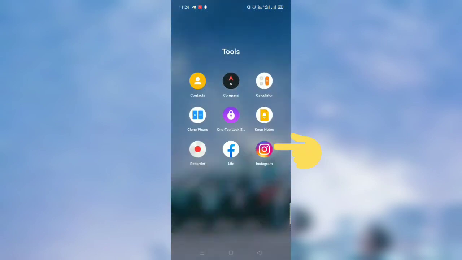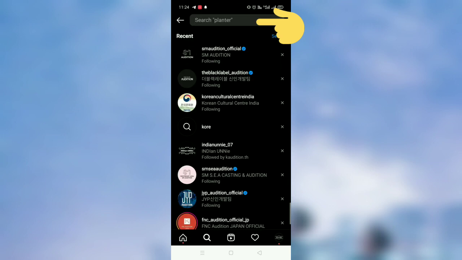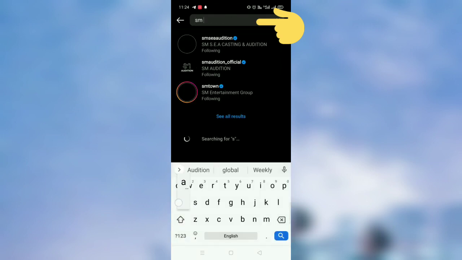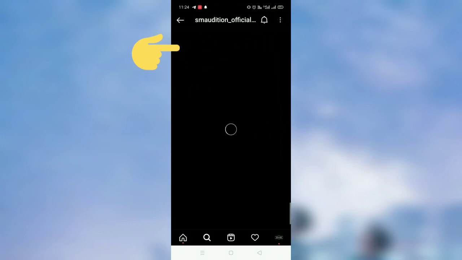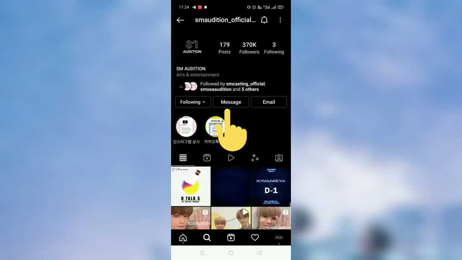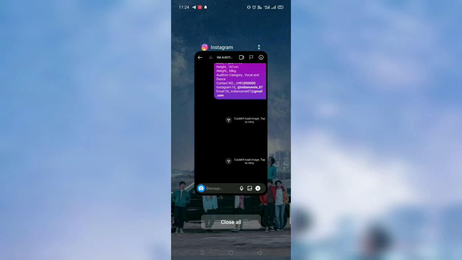Open your Instagram account. Search SM Audition. Tap on this account. Tap on message. Write the same information as you have written in KakaoTalk.